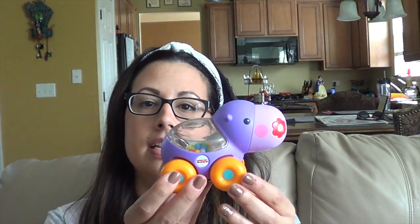So another toy that she loves is this little hippo. This little hippo is from Samantha. She got it from her online shower, and this little hippo is hysterical. You roll it along and these little balls pop up and down and make a lot of noise. But when she's in her high chair or when she is laying on the floor, if you ram this thing in front of her, she just launches it. She likes to take it and just whack it. For some reason, I don't know if it's the color or what, but she loves this thing. If there's a bunch of toys on the floor, she will go for this hippo right now. And it's so funny. So that's a cute little hippo.